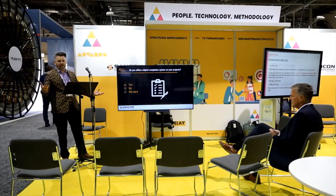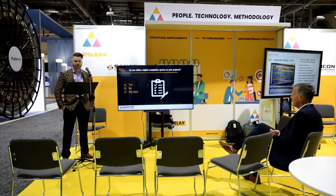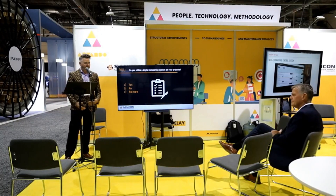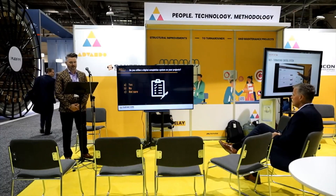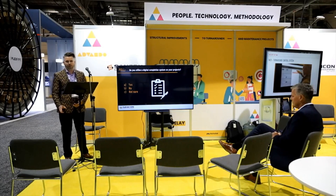One question I'll quickly ask the audience: how many people out there see companies using software — digital software — for real-time reporting within commissioning or turnarounds? It's becoming the norm. We're seeing a lot more companies using digital processes, digital check sheets, digital tracking. And we like to see this trend in the industry because it creates that real-time report, that real-time status update.